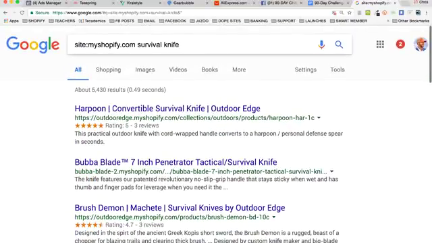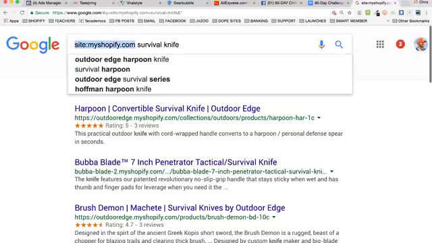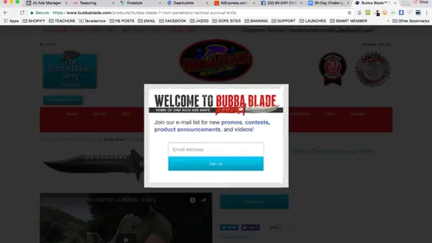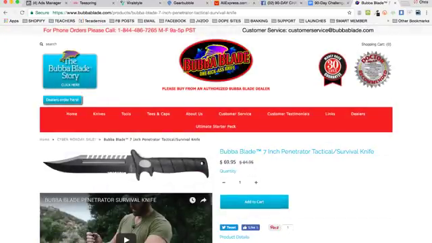Then you can start to see whatever trend, whatever niche you might find, you'll be able to come in here and use this site search space and then type in the niche keyword, and then you'll be able to find a whole bunch of sites that you can learn from and check out. And then you'll go in and check out these sites, and you'll have some what's called niche research.